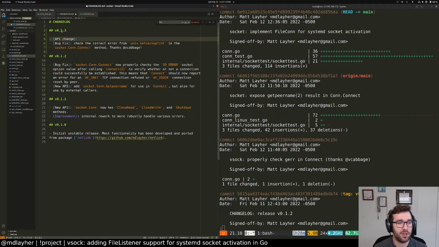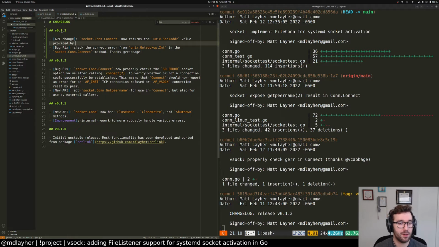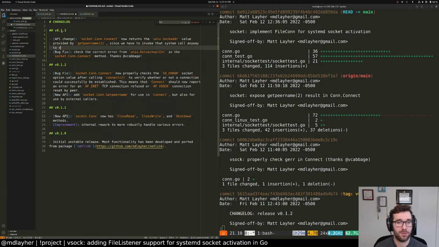Let's see here. API change: SocketConn Connect now returns the unix.Sockaddr value provided by getpeername, since we have to invoke that system call anyway to verify that a connection to a remote peer was successfully established.